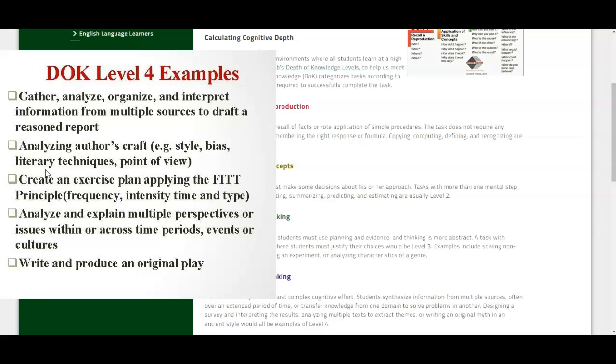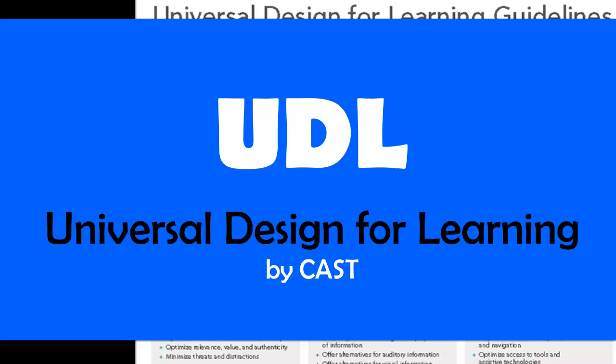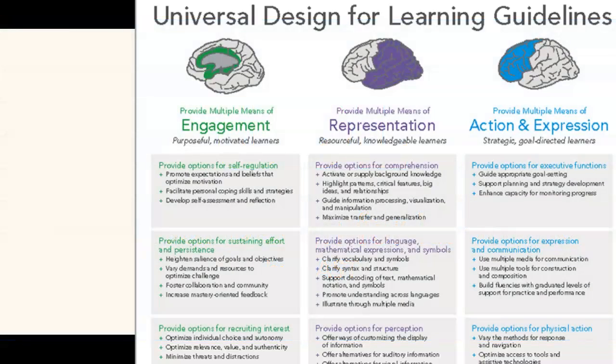So just like with the SAMR, we're aiming to get as high in the levels as we can with our students. The concept of Universal Design for Learning, or UDL, is a framework that addresses the notion of inflexible, one-size-fits-all learning. When lessons are designed to meet the needs of the average student, they fail to provide all the individuals in the class with fair and equal opportunities to learn by excluding learners with different abilities, backgrounds, and motivations.